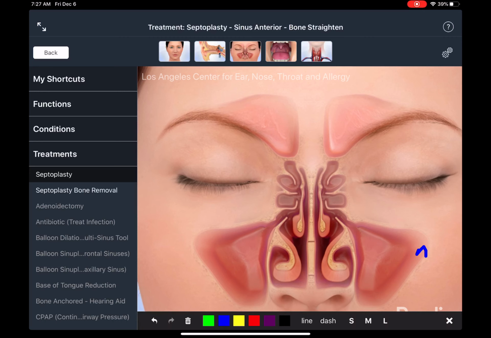If there is a small bony spur, something that cannot be fractured over, I can address that individually using a small microdebrider that I use for the turbinates and shave this bony spur down in a controlled fashion. By addressing all of these different aspects of nasal breathing, I can increase the nasal airflow, help improve laminar airflow, and allow for much improved breathing, all in the setting of the office without having to undergo any general anesthesia. It's a very tolerable procedure.